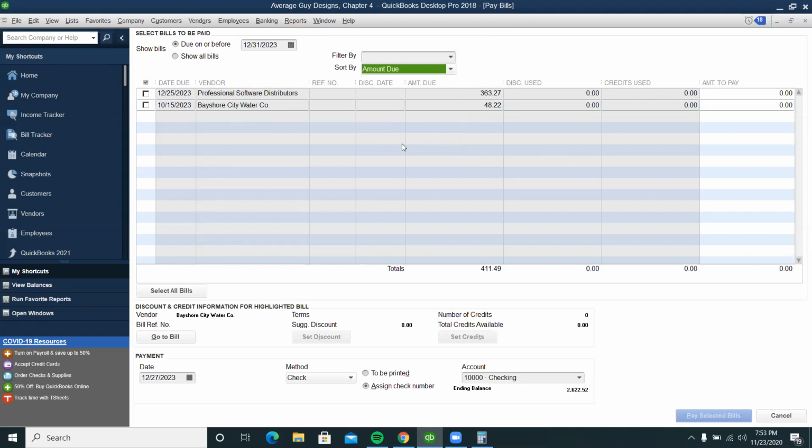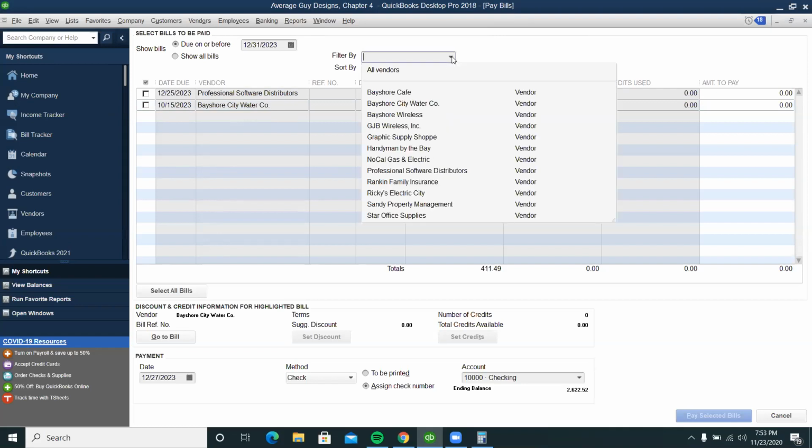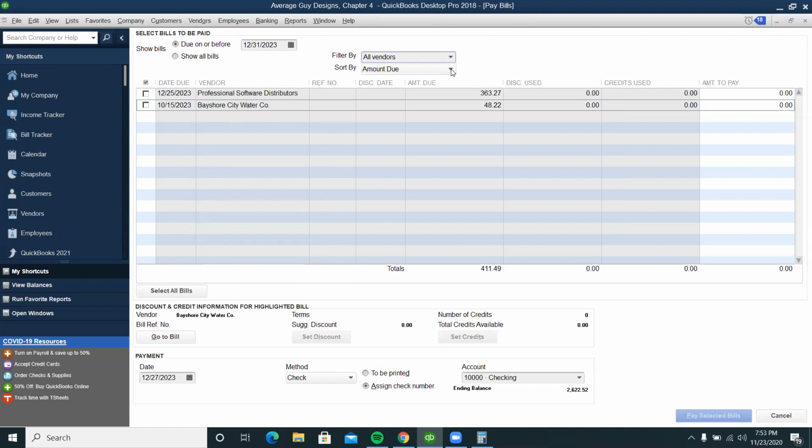One more time, just select all the bills, filter by all, select all vendors, and on the left side, show all bills, all the way left. We are just making it as per the book. Then select the professional software, the one that we need to pay for today, all the way left. Put the checkbox. Once you have selected it, for the payments you'll be going downside and selecting all the things that you need to update.